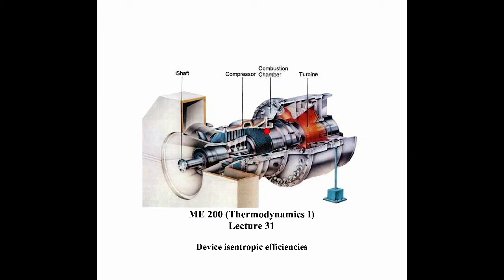Then you go into a combustion chamber. Here you're adding fuel and igniting it with the air. This raises the energy within the air, right? So we have a lot of energy now in the air at this point, and then we pass it through a set of turbine blades. The turbine blades extract enough energy to rotate the shaft, right? So if it's a jet engine, this is all mounted to the same shaft. You just want to have enough energy in the shaft so that you can run your electronics and hydraulics, etc.